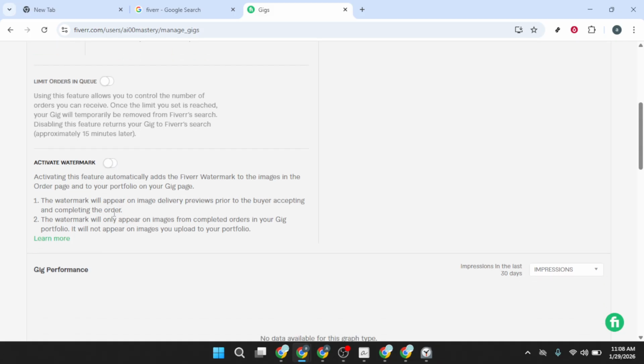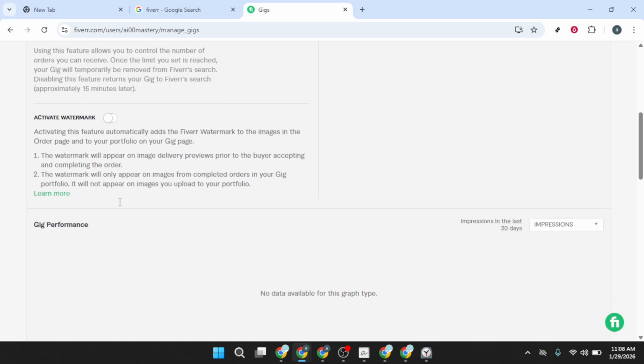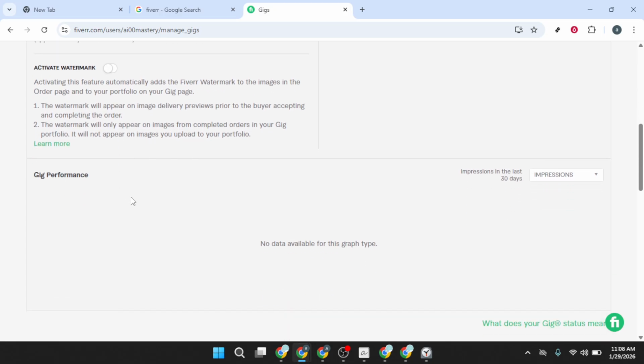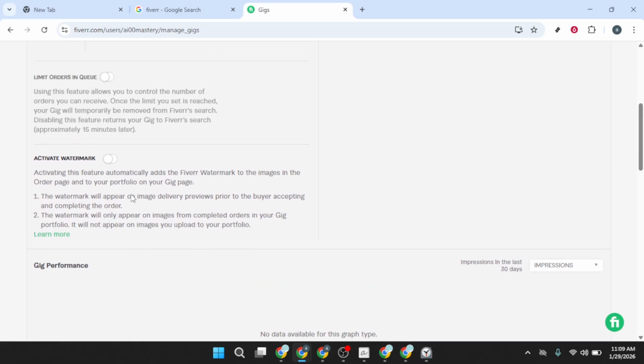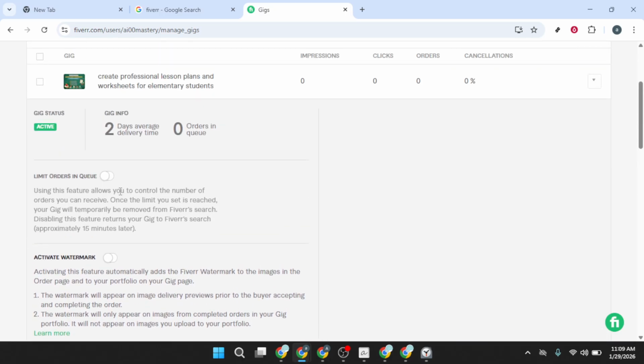Give the page a moment to register your change. On many accounts, this update saves automatically, but it's a good idea to glance for any confirmation prompt on the screen. Once it's off, preview your gig to verify the change. If you don't see the update immediately, refresh your browser or revisit the gig page after a short pause.